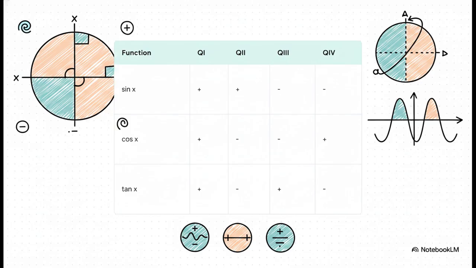This brilliantly illustrates the beautiful predictability of math. Because sine is our y-coordinate and cosine is our x-coordinate, their positive and negative signs just neatly follow the 4 quadrants of the grid. Sine is positive in the top half, negative in the bottom. Cosine is positive on the right, negative on the left. Tangent, which is just sine divided by cosine, naturally follows suit. It creates this absolutely perfect matrix of behavior.